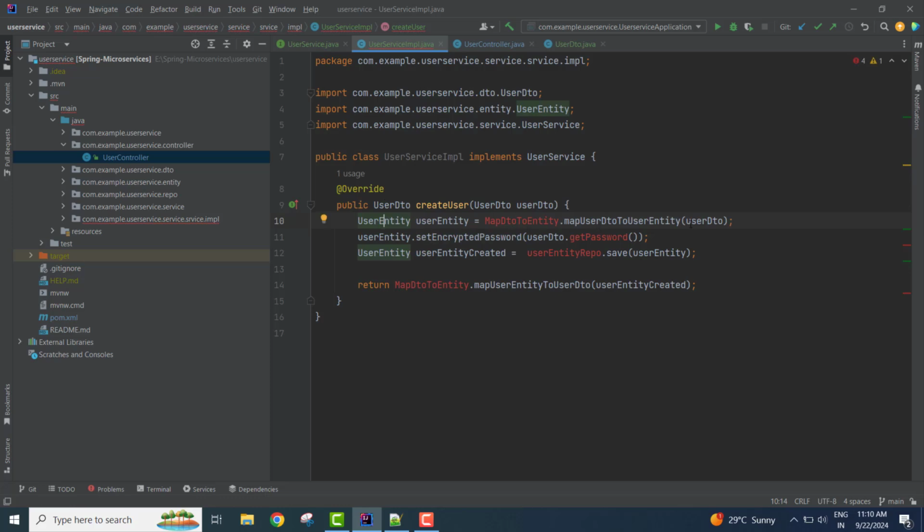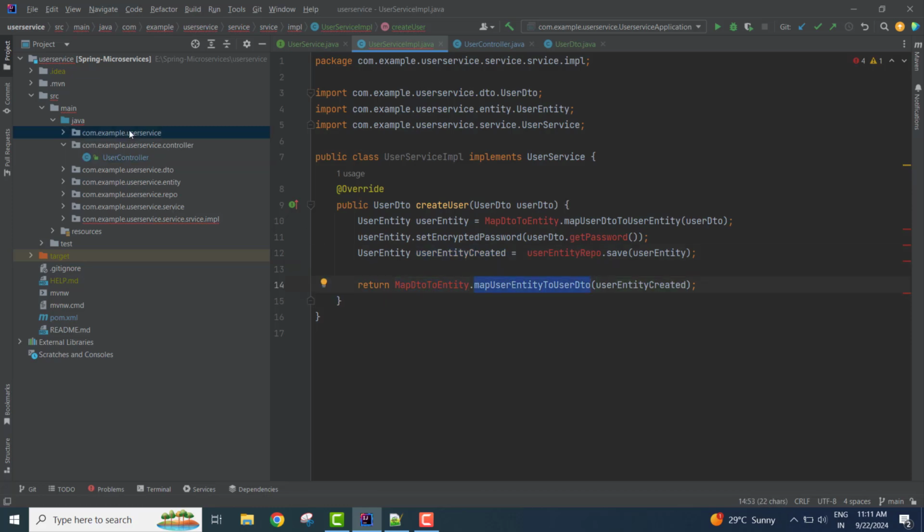Now we will create one method which will convert the UserDTO to the user entity, and again we will create a similar method that will convert this user entity to the UserDTO. So both methods we will create.